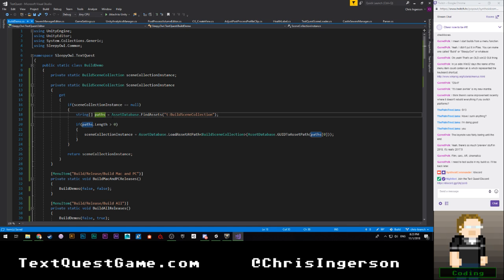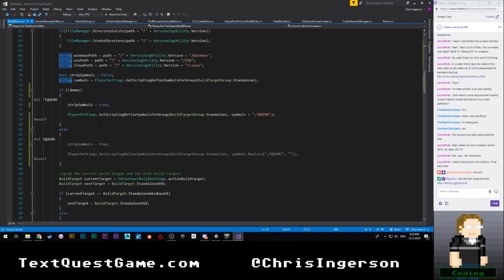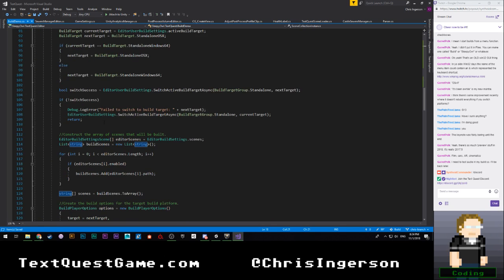But what these paths are returned as is not the actual path locally from Assets to wherever. It's the GUID of the asset. So I have to call AssetDatabase.GUIDToAssetPath to convert the GUID to an asset path that I can then load to get the asset. It's just so many steps. But that essentially allows you to load any asset of any type in any location in the project as long as it's there. And then once I have that, I can come back down to here.